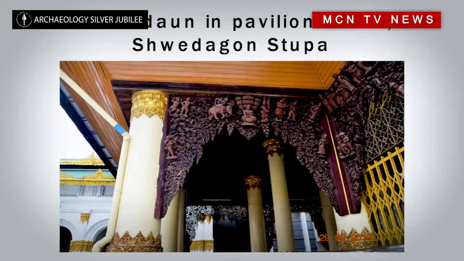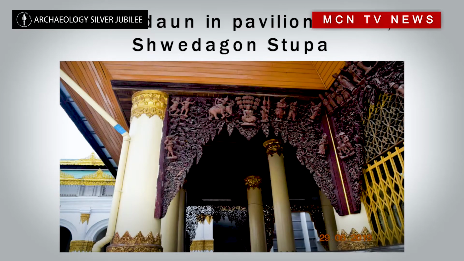And this one is Pavilion number 83. So you can see there are five scenes in that Pavilion number 83. This one is the main scene. You can also see scenes 1, 2, 3, 4, 5. This building was also built or donated by Dawnan in the colonial period. The scene is the same. You can see the Buddha. Here is Mara and his troops, left side, right side like that. Here you can see a lot of standing figures. One is the Vajradhari, that is here, and this one is Ganesh.